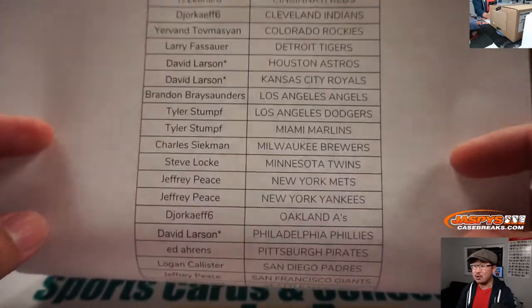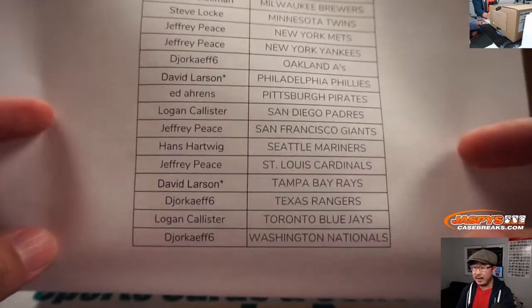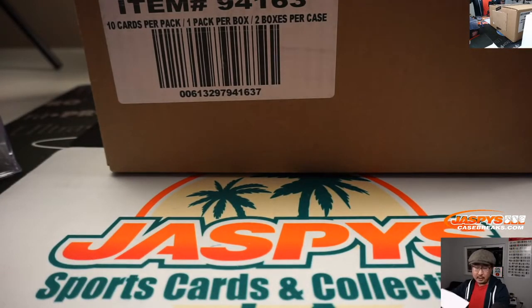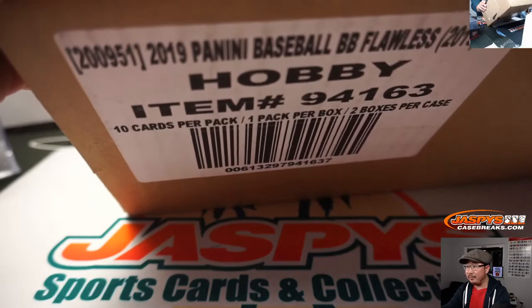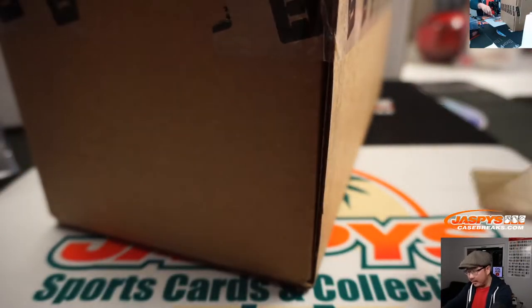David Larson, quadruple last spot mojo, got the last four teams right there. So thanks to him and thanks everyone else for getting into the action. It comes from a fresh case, doing both briefcases, and we filled it up straight up without any team randoms or anything. Big thanks everybody for making that happen.